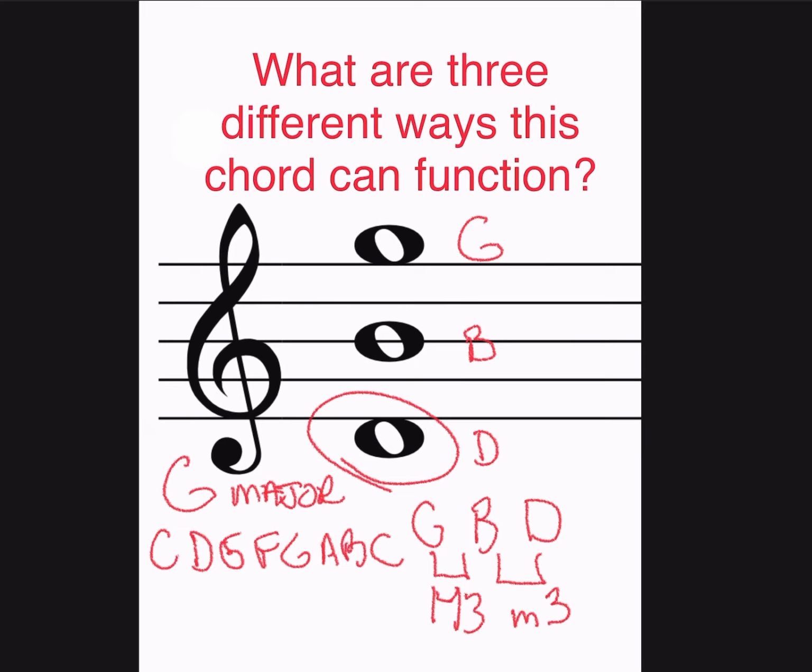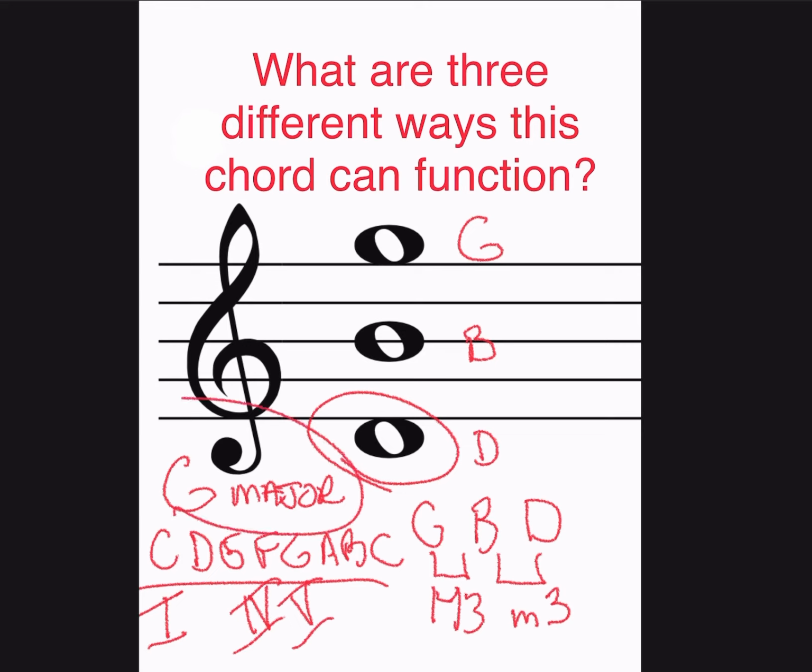Now, if I take the notes of the scale and I stack them into thirds, I build chords from these notes, we get certain chord qualities. We might have a major chord, a minor chord, a diminished chord, etc. Okay, so in a major key or using the notes of a major scale, the 1 chord is a major chord. So I'll put an uppercase Roman numeral 1. The 4 chord also ends up being a major chord. And the 5 chord is a major chord. That's it. You have 3 different ones.